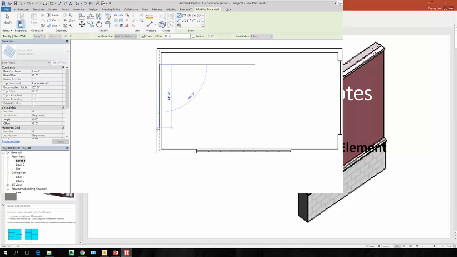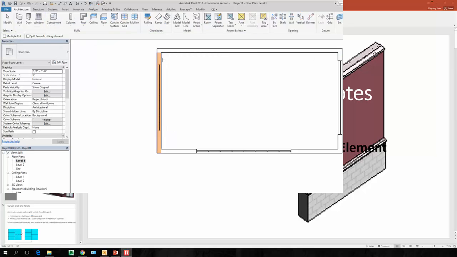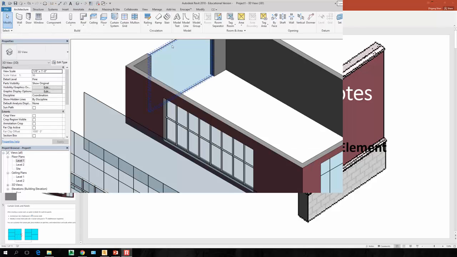You draw that in the middle. So what you're going to end up with is similar, right? Then you go to your cut geometry. So you pick this wall, then you pick this piece of glass. Then you go there, right? You can see what happened, right?